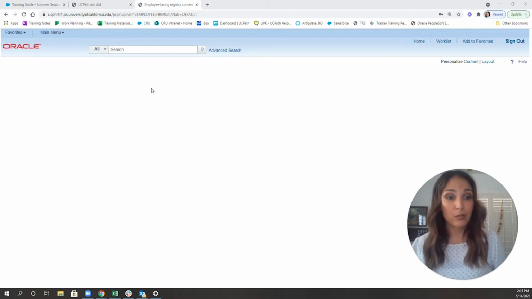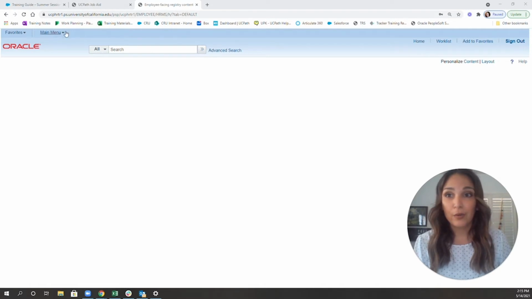So we want to see if there's an existing position, and the reason why is positions were made to be reused, and you likely have some positions that you used last year for summer sessions that you can just reuse this year. It will save you processing time, and if you have a position that you know you're not going to use, maybe you can just edit the one that you have to fit your needs rather than just starting completely over from scratch.